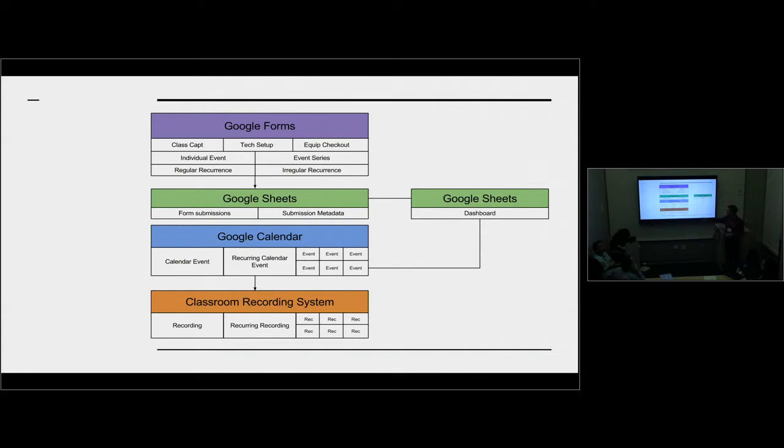Now, this classroom recording system just pulls it from our Google Calendar, which is automatically created from the request. So it's pretty much a seamless workflow from customer request to your classroom recording has been set up automatically. And there's lots of other interfaces you can create because it's a really versatile system.